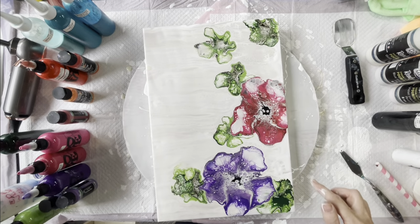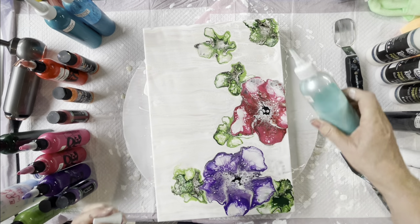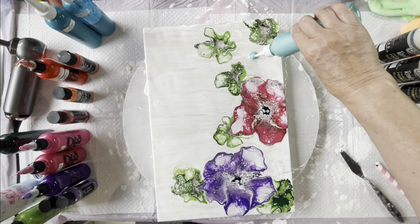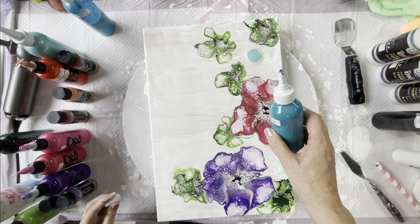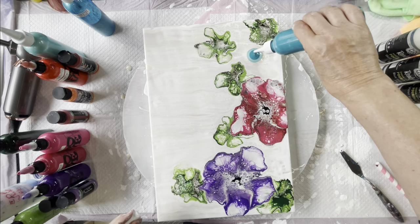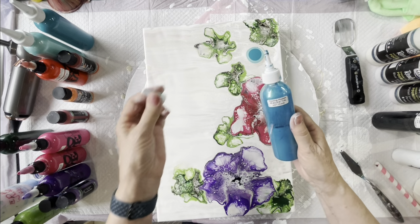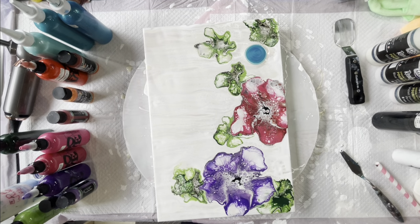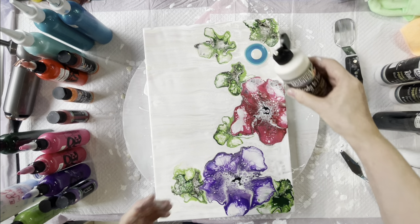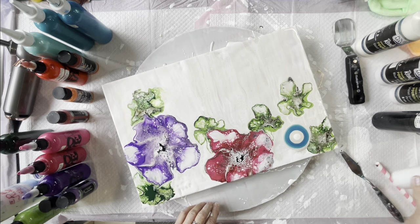Okay, now another one up here. I'm going to go for the blue next. So I'm going to lay down the Eraldo Metallic Mint first. Followed by Eraldo Turquoise. And then the Pouring Masters Peacock Teal. And I'll go for the gold interference this time. A little bit of white, and then the black.